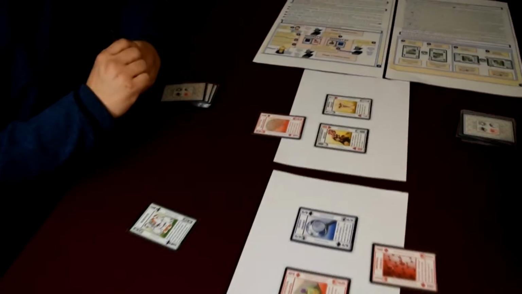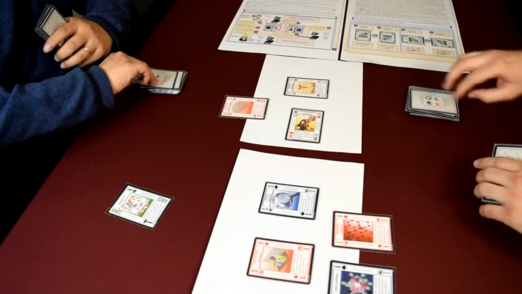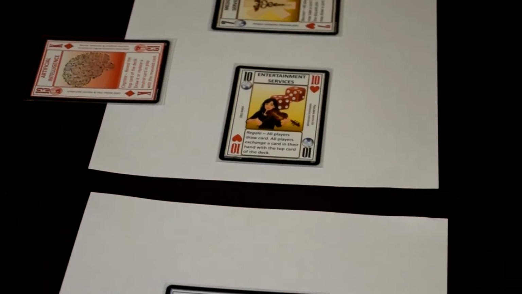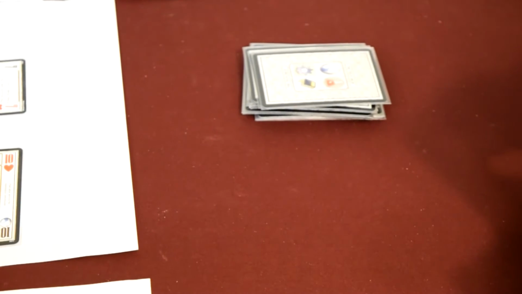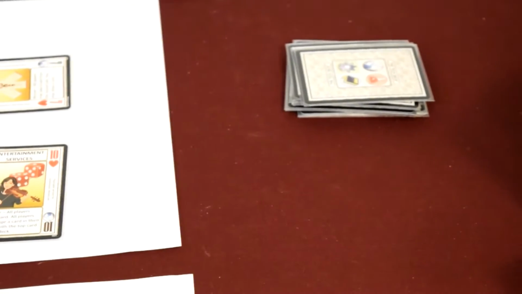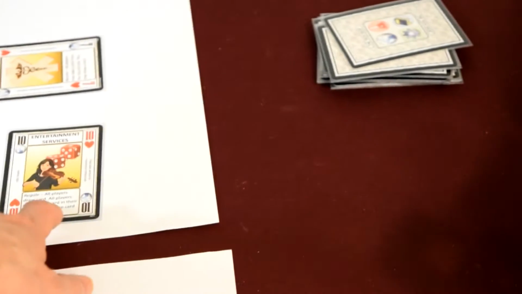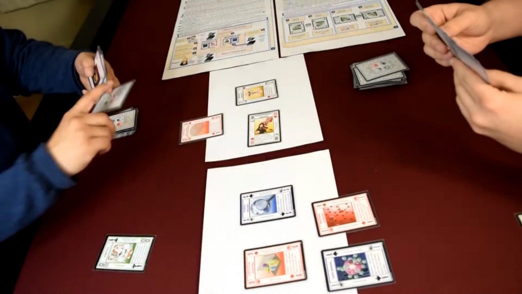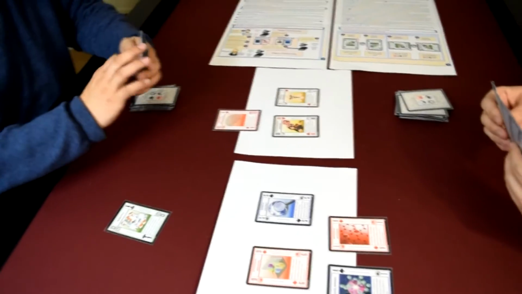All right. So now you get to use a card effect. I'm going to use this entertainment service, where all players draw a card, then all players exchange a card in their hand with the top card of the deck. Anything that refers to the deck, though, would be the market deck. All players would draw a card from the market deck. And then all players exchange a card in their hand with the top card of the market deck. Okay, so that's happening. It can be any card in my hand? Yes, correct. So that's the card effect that Henry chose to use.